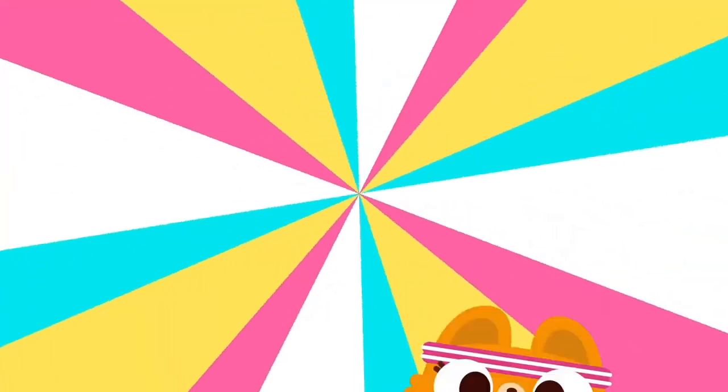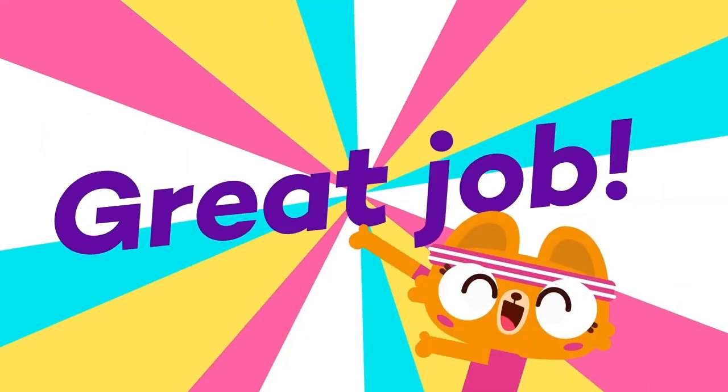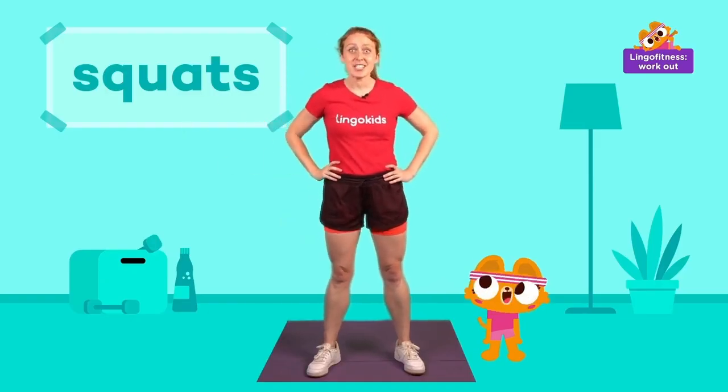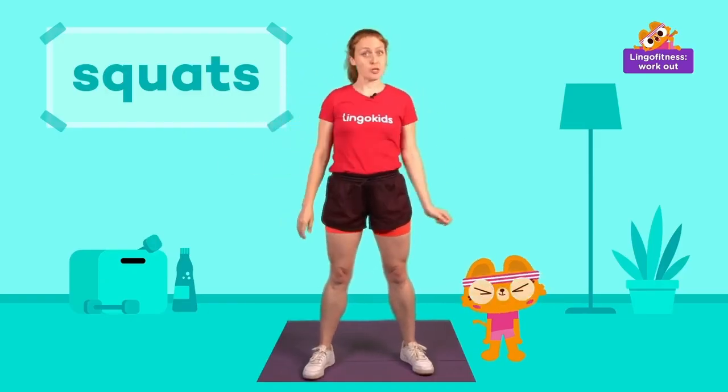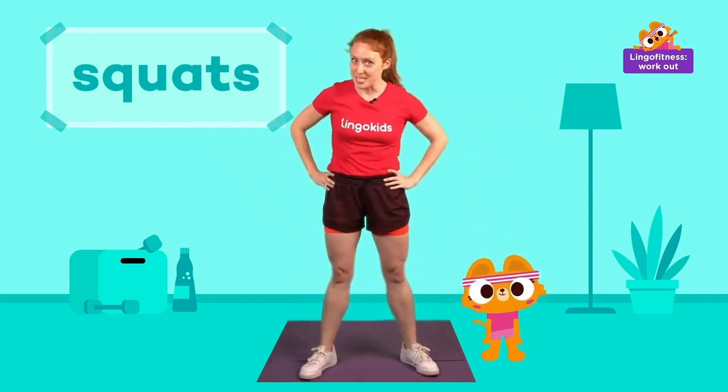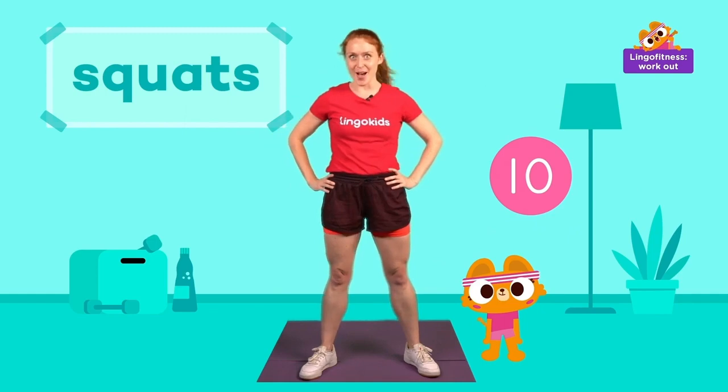Whew. Great job! Okay, now let's try some squats. Do them like this. Can you do 10 of them? Let's go!